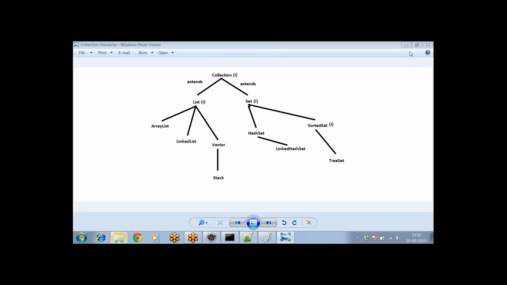So we'll start with this ArrayList. We have used ArrayList, but we didn't dig into the details, especially the data structure. The ArrayList class is one of the collection classes here.